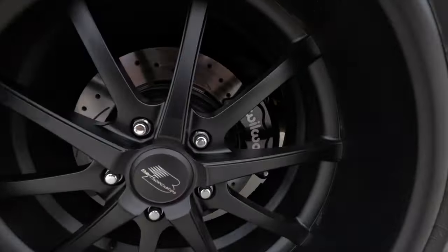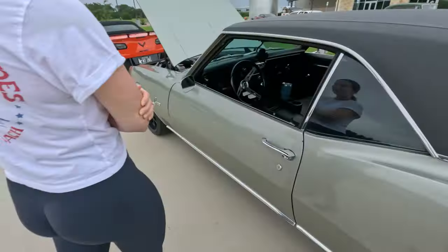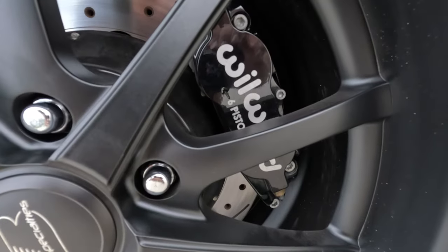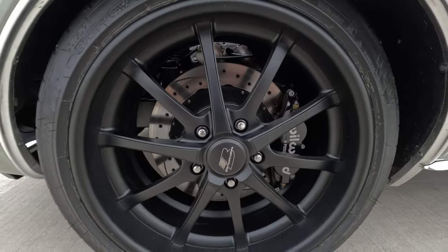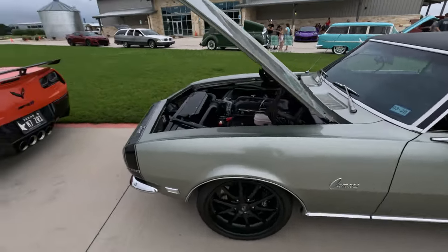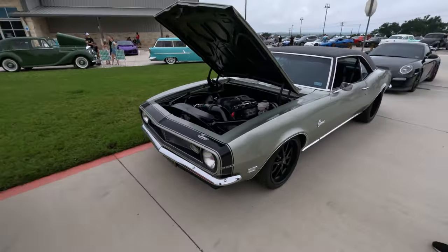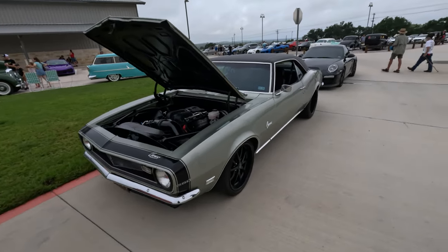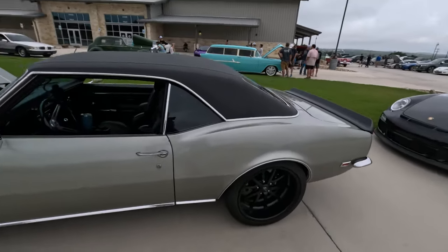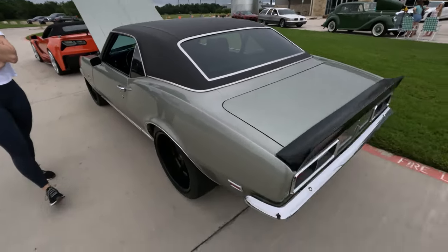We got the Wilwood brakes — they're Wilwood, so it's been converted. Four piston? No, there's six piston. Six-piston Wilwoods up front. Billet Specialty wheels front and back. This thing's a unit and I promise you it's not a 250 in there. That's wicked. This thing has presence too. It looks badass. I also like how they kept the vinyl roof — that looks really cool. Typically that's removed.